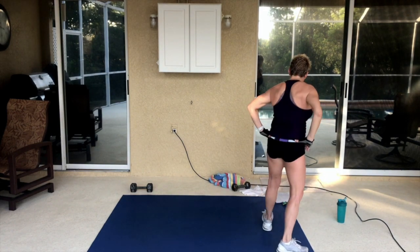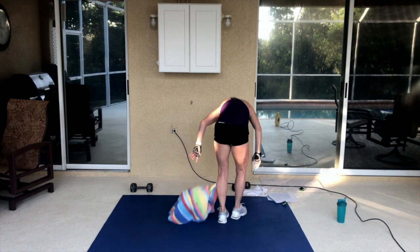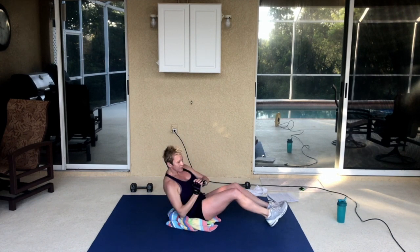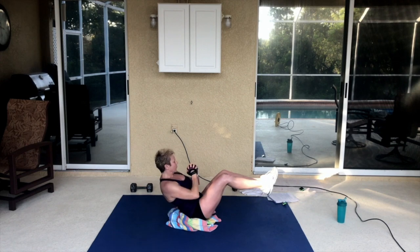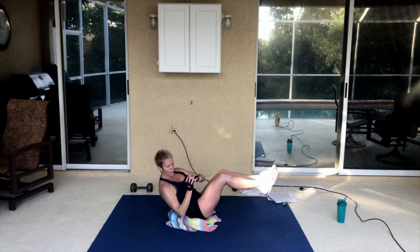Okay, Russian twist. Weight or no weight, entirely up to you. I would rather twist my elbows instead of using a weight and using momentum. I think you're better off. And then if you want to make it harder, you can raise your feet off the floor. Engage the core.